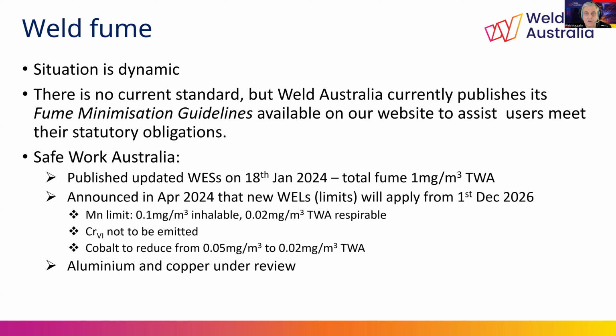And this said, 2 attempts to produce such a standard for the control of weld fume were made in the 1990s, these being DR 94184, which was scheduled to be AS 1674 Part 3, was released in May 1994, and a further draft based on public comment was produced as an interim standard back in April 1995. However, due to vested interests at the time, the standard did not proceed and the project was cancelled.